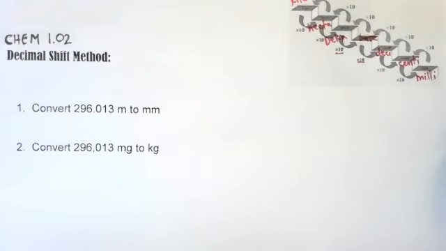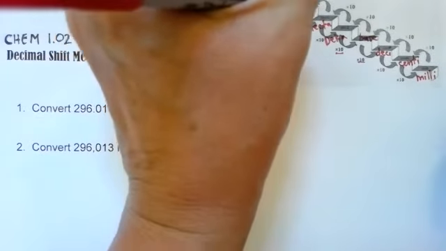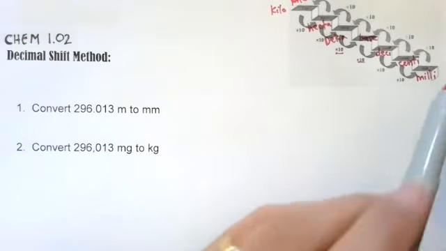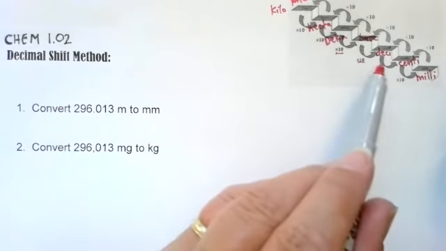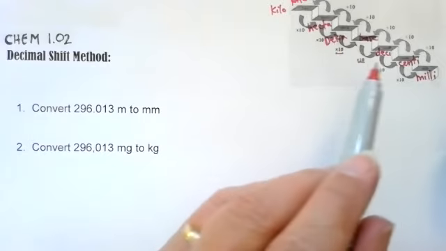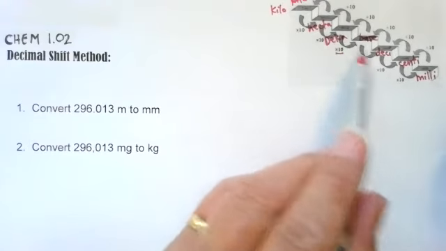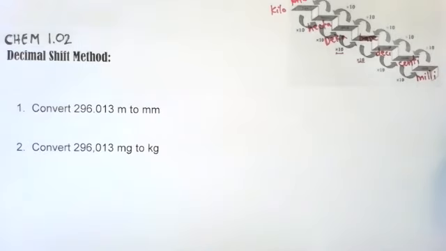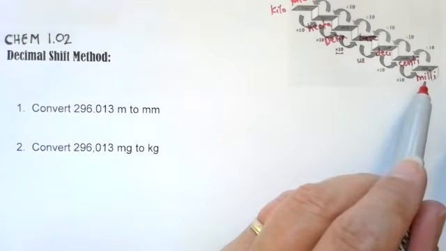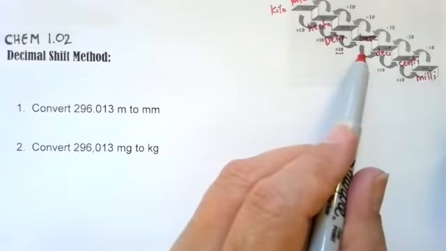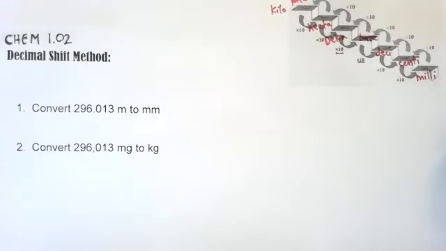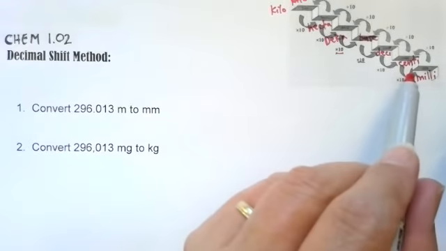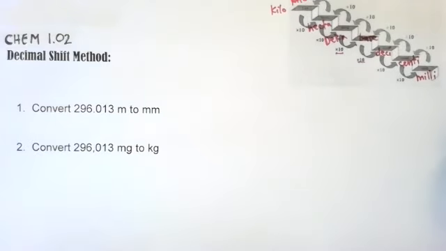In Latin and Greek, these prefixes mean 1,000, 100, and 10. Deca and deci are associated with 10, hecta and centi with 100, and kilo and milli with 1,000. So we know there are 1,000 millimeters in 1 meter, and 1,000 meters in a kilometer. We know there are 100 centimeters in a meter. If you take a meter stick, it's divided into 100 hash marks, and each hash mark is a centimeter.